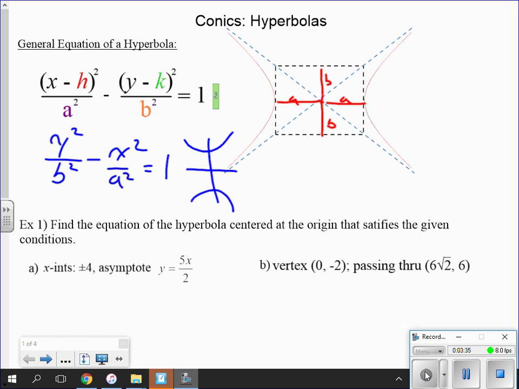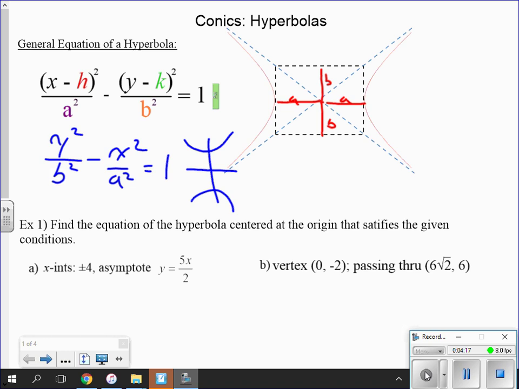Okay? Questions so far? Y goes up and down, x goes side to side. And it kind of makes sense when you think about it. What does your x-axis do? It goes out side to side. X is first, it goes out side to side. Y goes first, it goes up and down. So it's not that hard to remember, but you do have to know there is a difference which one's first, which one's second, which one's plus, which one's minus. With an ellipse, because you're adding, it doesn't really technically make a difference which one comes first. Standard form, x squared followed by y squared. But with a hyperbola, it does matter which one comes first, which one's positive, which one's negative.